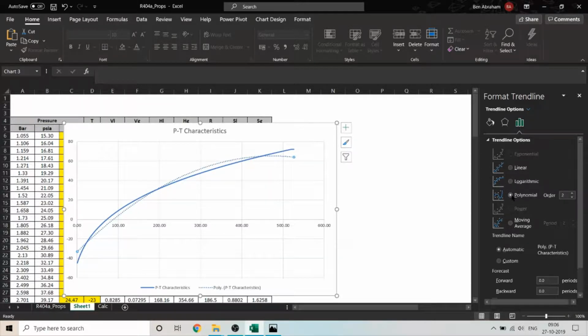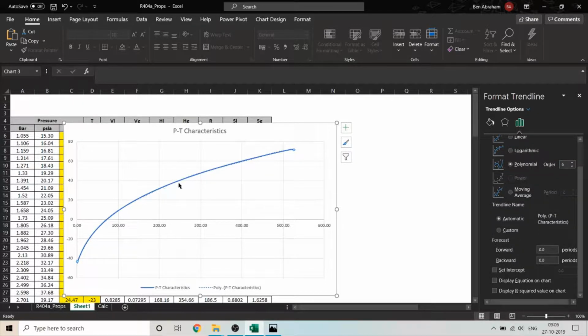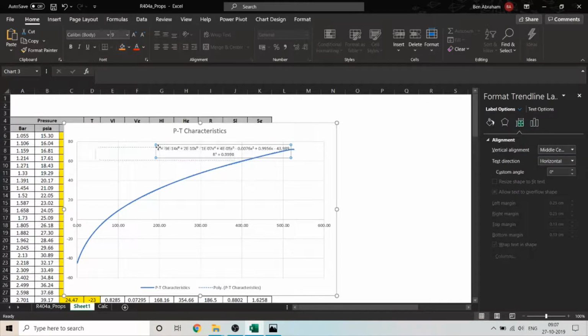And in most cases, in the applications that I use these on, the polynomial equation of a higher order usually is the best bet to give me a very, very close value. So here, as you can see, the trend line is closely following the curve of our original trend path. On the right hand panel, you can see display equation on chart option and a display R squared value on chart option. You go ahead and click those.